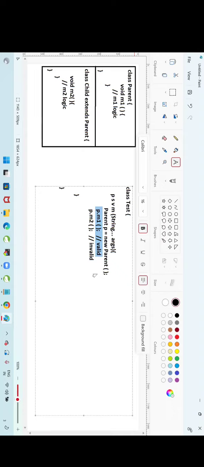If the M1 method is available, it will execute that method directly. There is no problem.